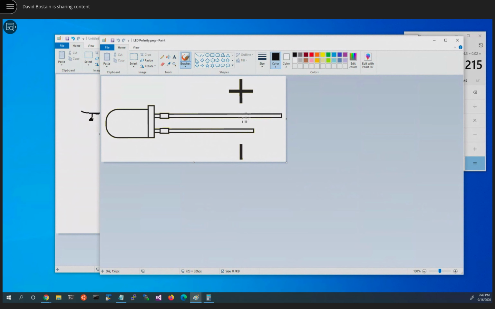Now notice, if you have not cut the leads off, the shorter lead is the cathode. The longer lead is the anode. The plus end must be pointed toward the plus side of the battery. This must be pointed toward the negative side of a battery. But once you chop the leads off, you can't tell that anymore. We know if we plug it in backwards, it may burn it up. So instead, look at the edge. If that flat side is there, the negative lead is the one closest to the flat edge.